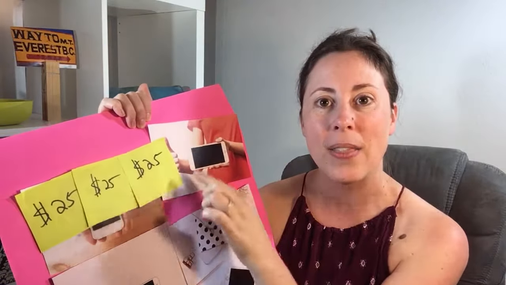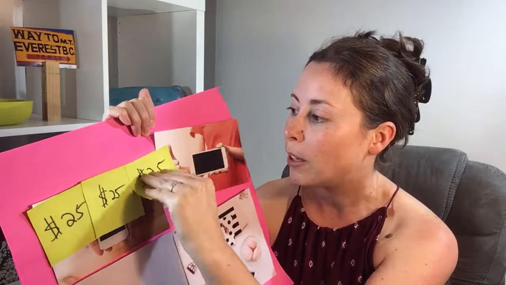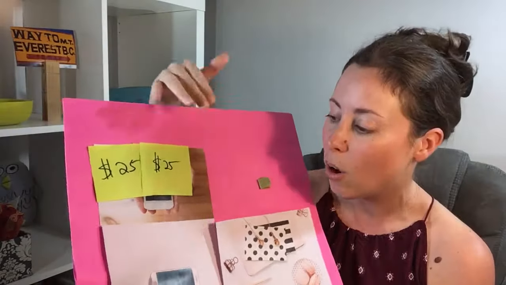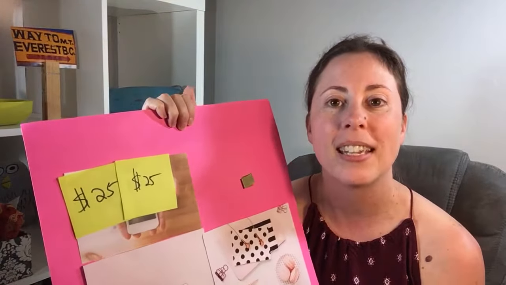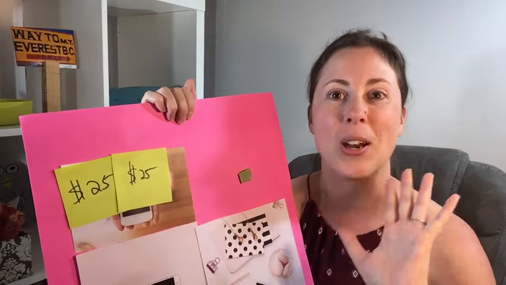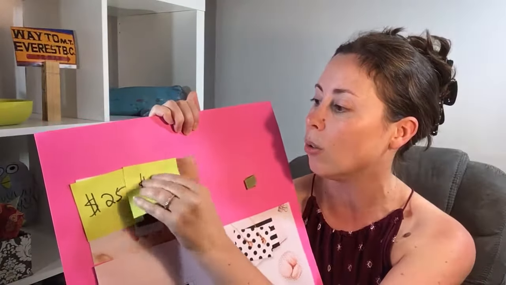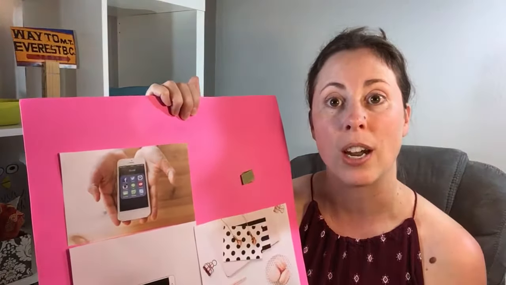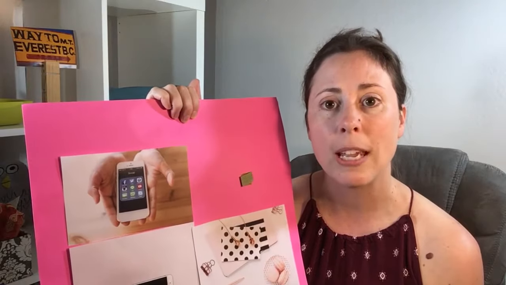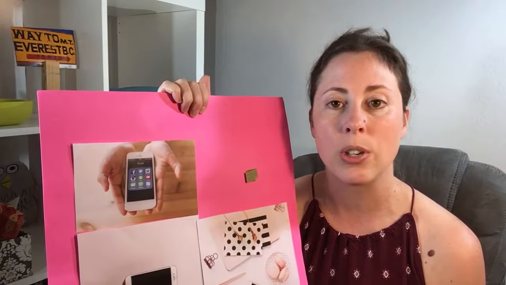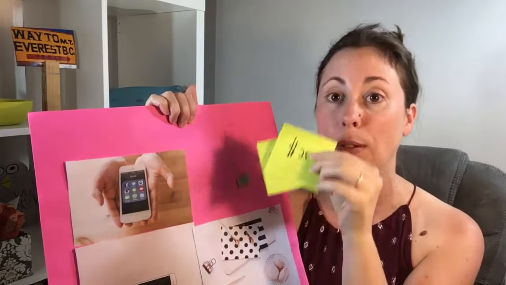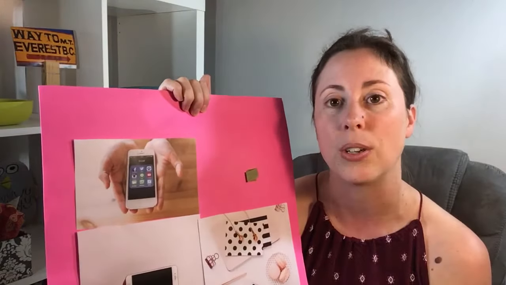So step number 5, as your teen sets aside this amount of money, they get to pluck away part of the vision board as well as the Post-it note to reveal what it is that they want. For example, if I set aside $50 this month to go towards my iPhone, then I get to pluck away 2 Post-it notes, which is going to reveal the image of what I'm trying to do. You can even make a note on one of the Post-it notes to keep track of how much more you need to save in order to pluck it off. So say I can only put $10 away this week, I would put a note that I need $15 more to be able to pluck off one of these Post-it notes.